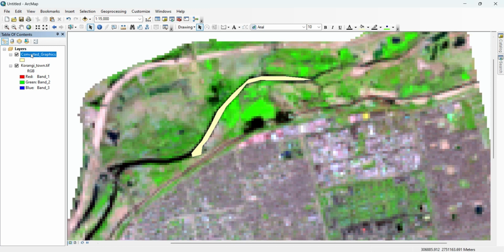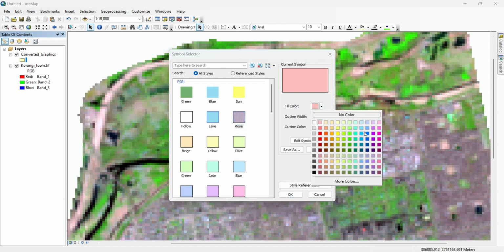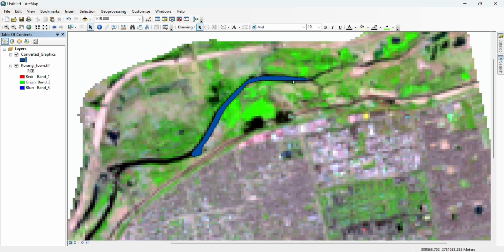Now you check the graphics converted into features. Here you can change the color which you want. I want ultra blue for water. Okay, so here you see the color of the feature class has changed.